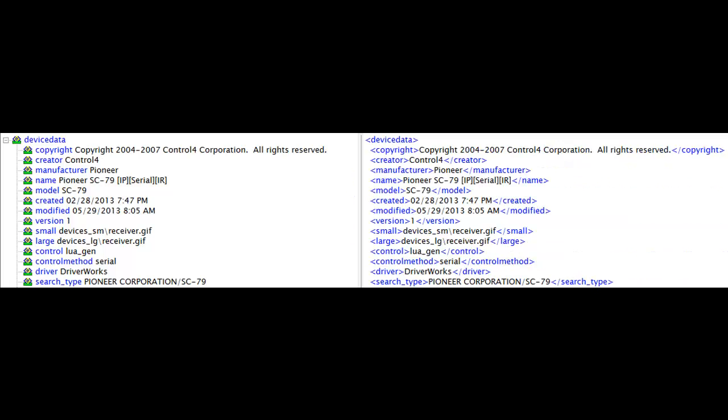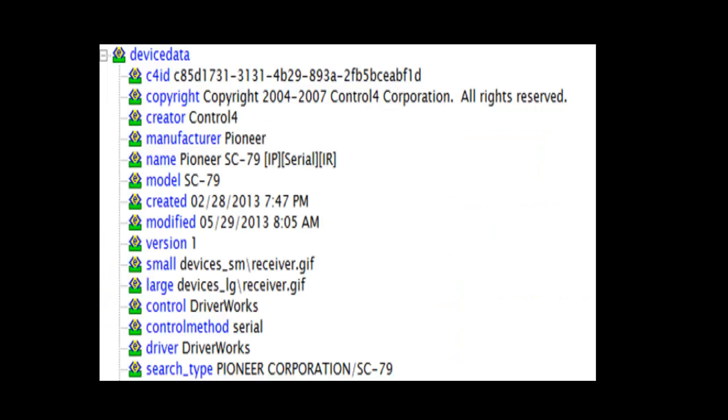The beginning of our driver code contains a fair amount of high-level information about our driver. As we've discussed in previous modules, this information is important and, in most cases, must be included. The tags that contain text data are named rather intuitively. Tags such as name, model, and copyright are pretty self-explanatory. However, there are a few that we should discuss for clarification purposes.